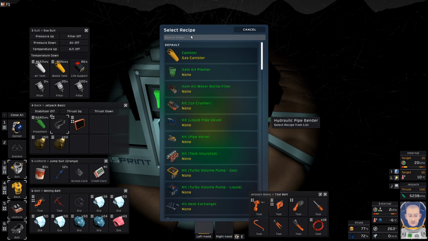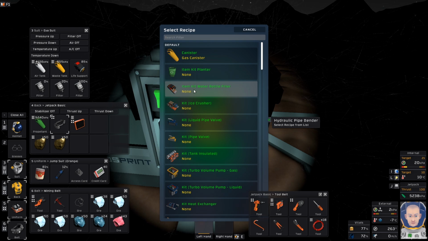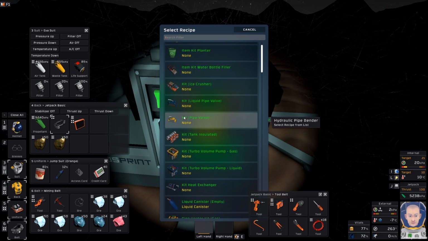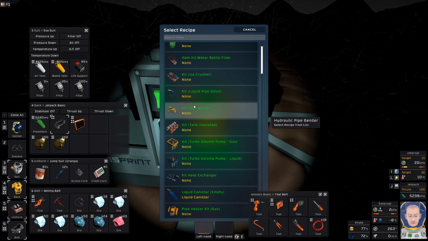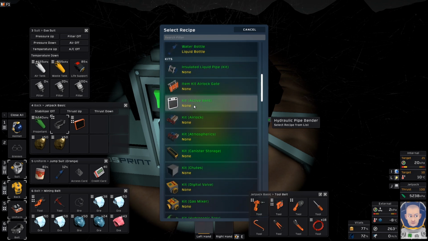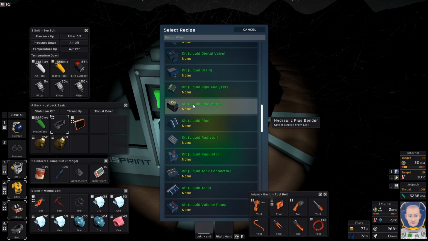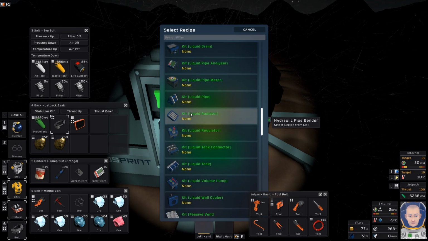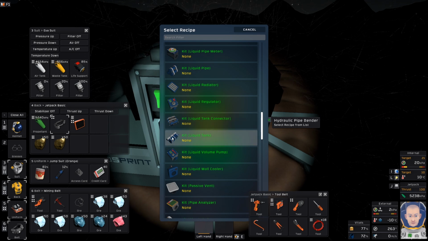Alright, so we need a few different things. We're going to need ourselves a rock crusher. We need a bottle filler. I don't think we need any valves right now. Maybe later on we'll need a pump or something like that. I'm not sure. And if I can find it, we will need some piping because we don't have any. Here it is. Liquid tank connector and then the liquid tank.